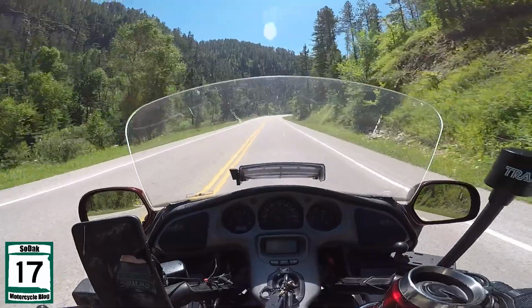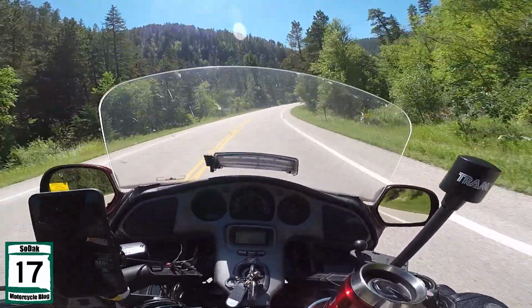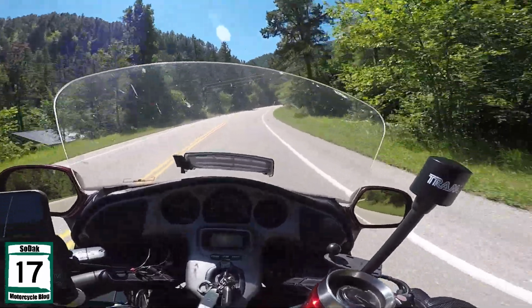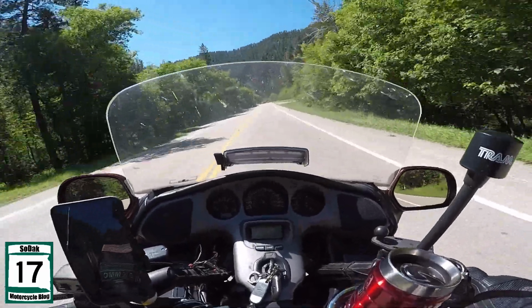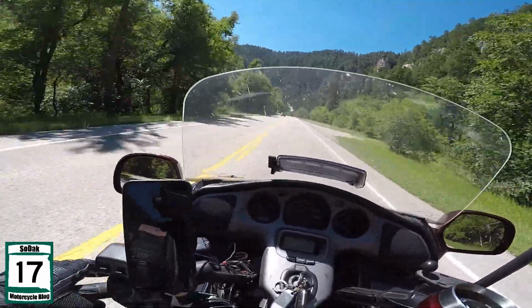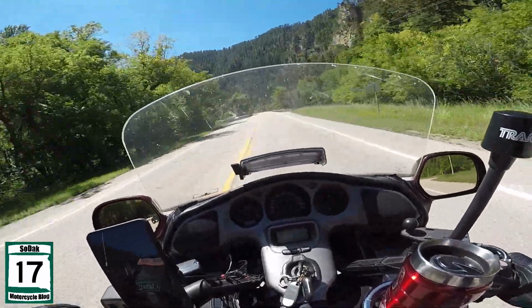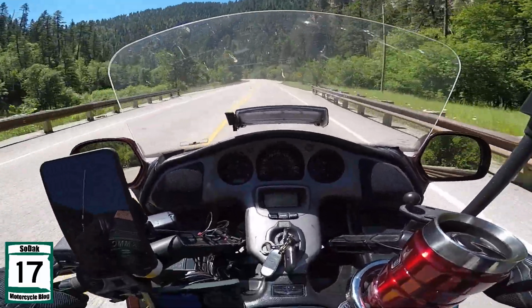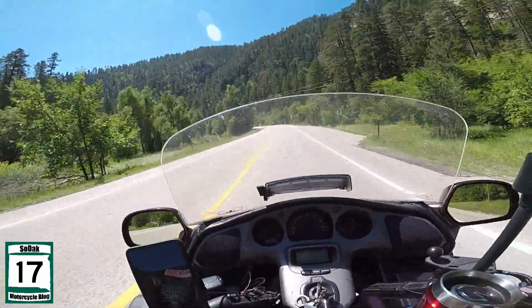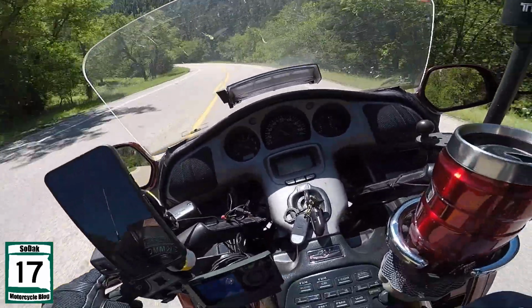Let's get back on the bike. So you're in this beautiful area of the world. You got beautiful places to stop, beautiful areas to look. And like I said, lest I forget, one of the best roads here in the western part of the state. I'd say this is dang near easily top three in the state of South Dakota, easily. And the reason I say three is because we also have Needles Highway and Iron Mountain Road to talk about as well.